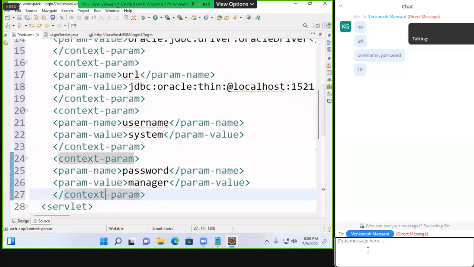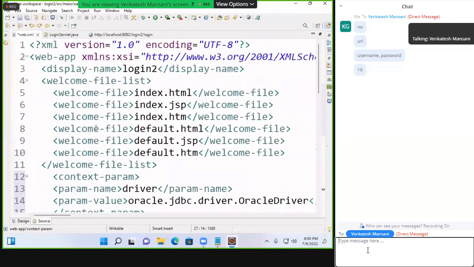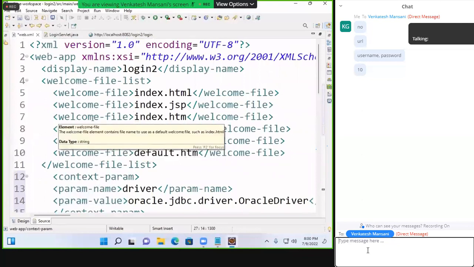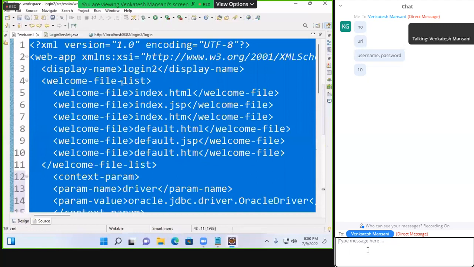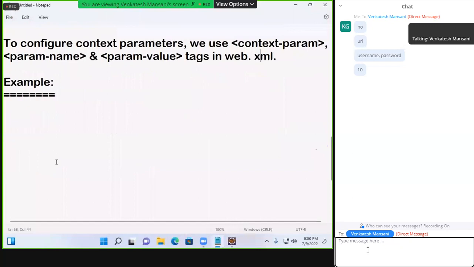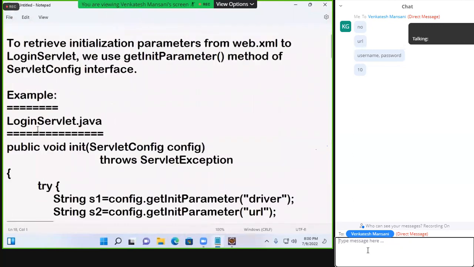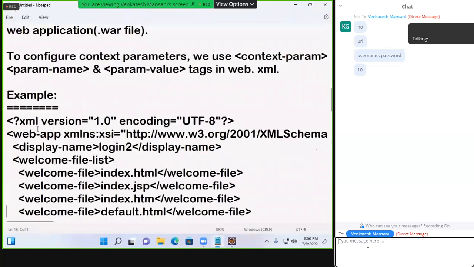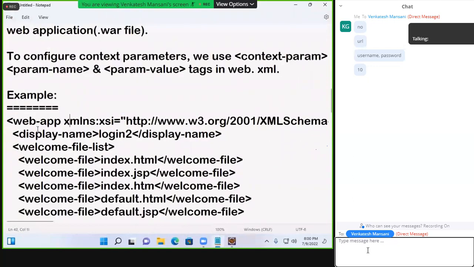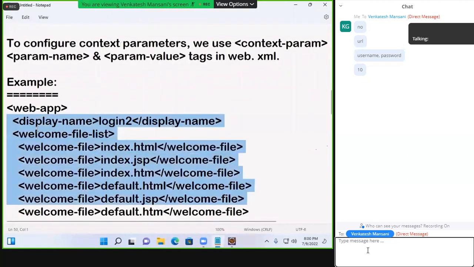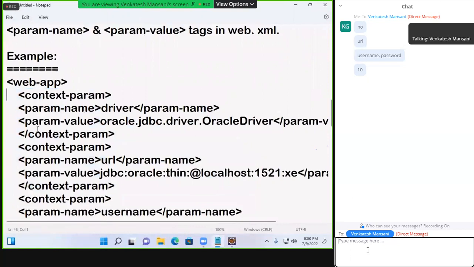Now like this we can initialize. So you write like this. I'll copy, paste here, and remove unnecessary things. Now write it, for example.